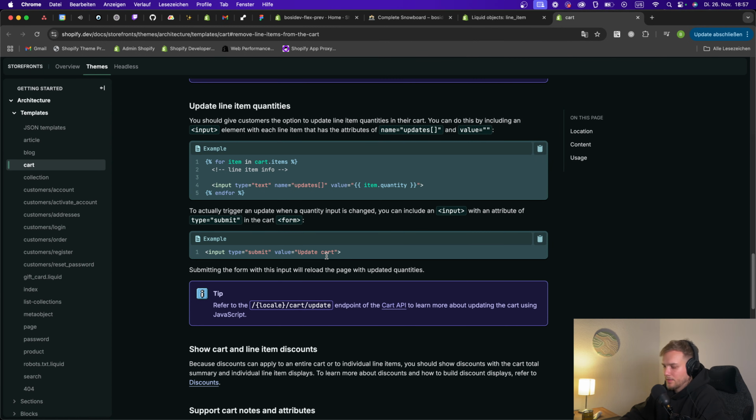And now we say, okay, this remove button is this query selector, let's say, data action is remove.